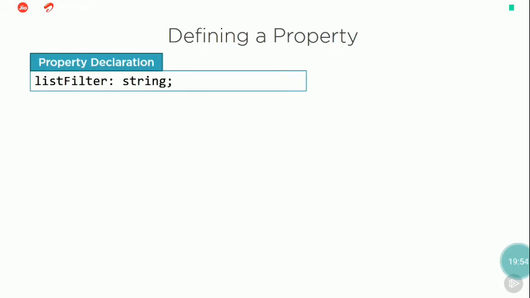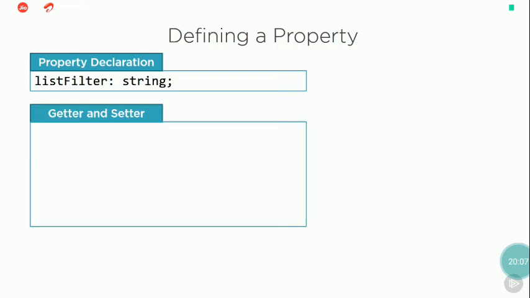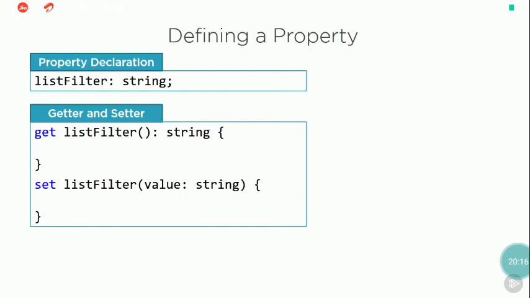Like other languages, such as Java and C#, TypeScript provides two ways to define a property. The most common way to define a property is to simply declare a variable and optionally define its type or default value. You've probably used this technique throughout your component classes. But there is another way. You can instead define two functions, one that is executed when the property value is requested, called a getter, and one that is executed when the property value is set, called a setter.